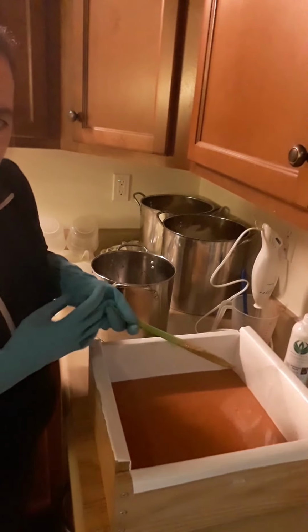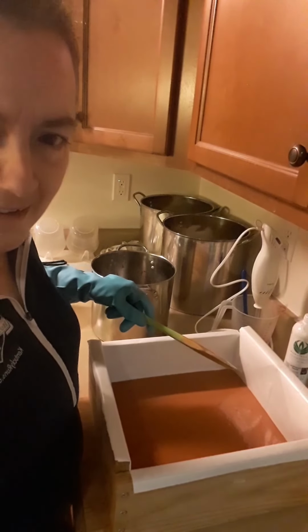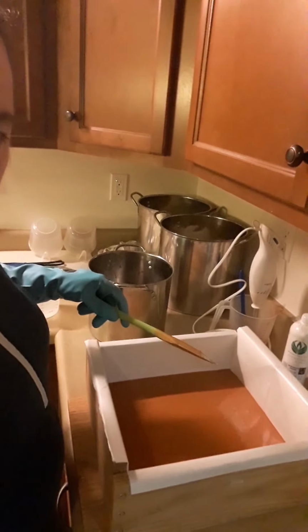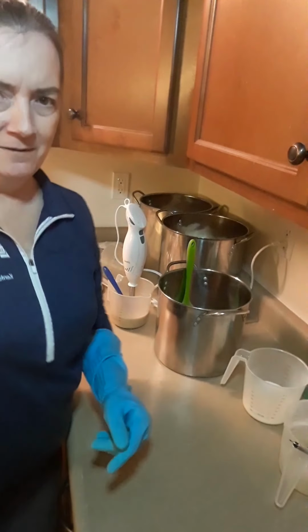All right, I'll finish getting that pot scraped out. And I'm going to texture the bottom of this, and then I'll come right back. All right, part 2. Oh, I forgot to turn my light on. There we go. Now you can see.